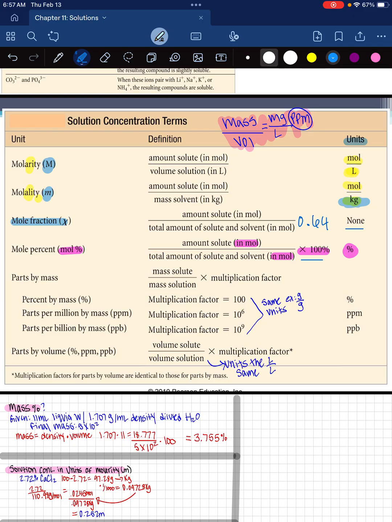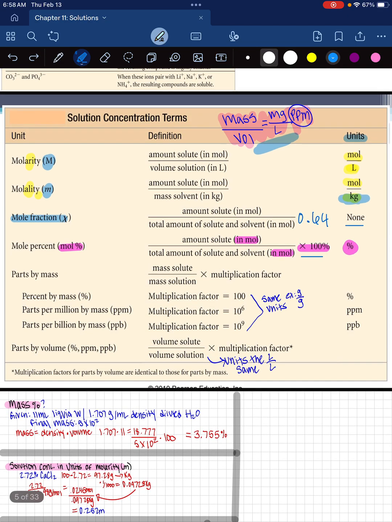Both situations, you're going to put moles over something. We see that in pretty much most of these equations on here. It's going to be your mass over your volume, specifically in the molarity, as I wrote this little note here. That more so goes for the bottom, but it is going to be mass over volume.